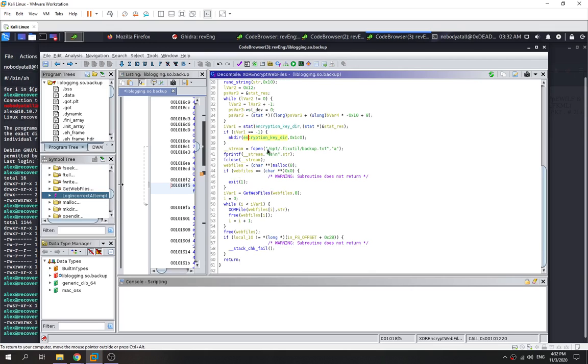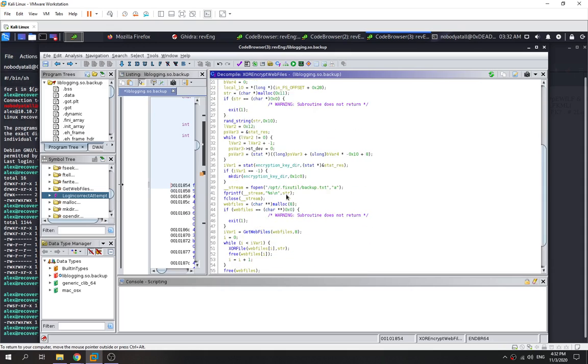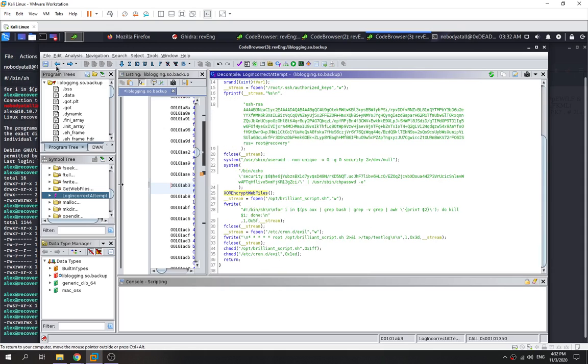you go back here, it opens, no, not this one. Yeah, this one. It opens a file, opt brilliant script.sh, which is the one that keeps on killing our processes. So over here, it writes the script to kill all the processes running in the background, and then it adds it into etc cron.d evil.